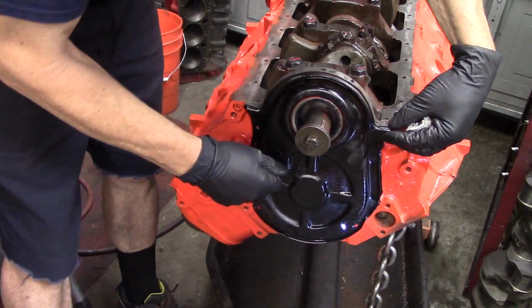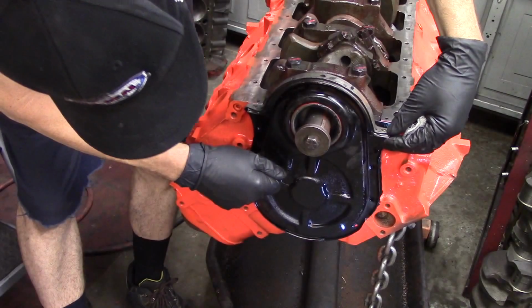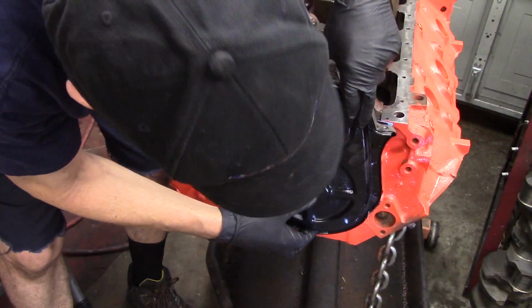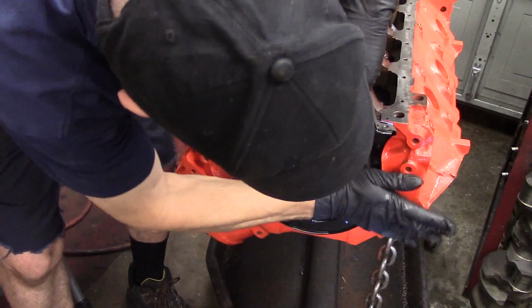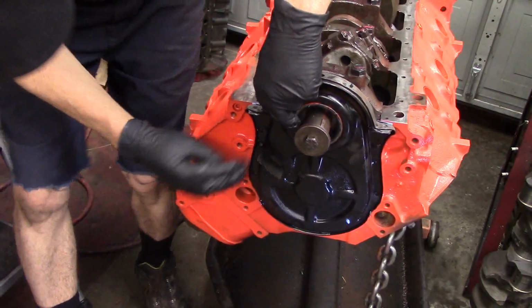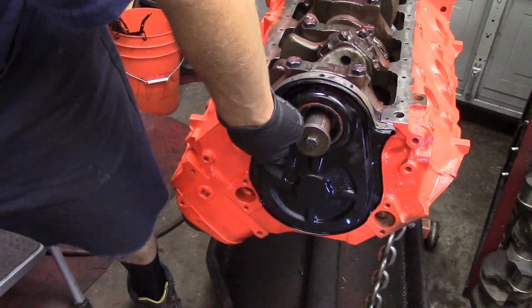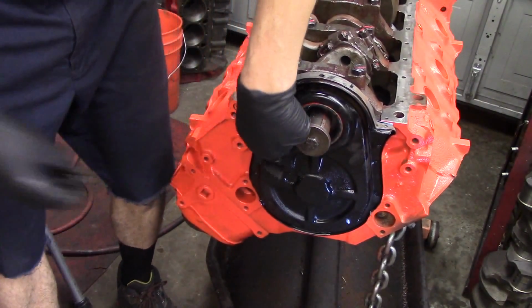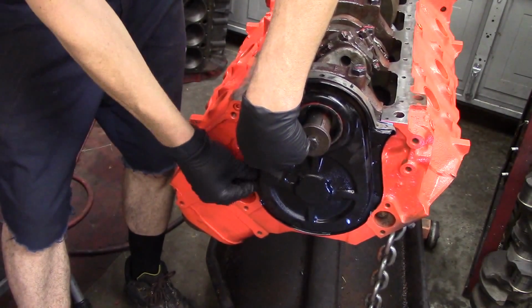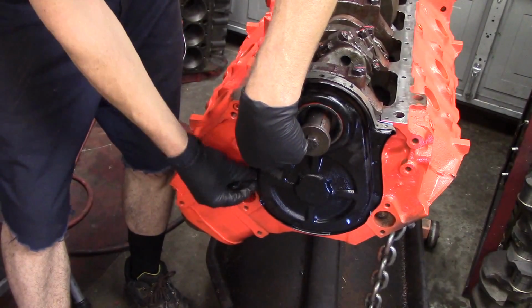Actually, also you want to put silicone on the outside of the gasket, cover the whole gasket, and then you very gently take your cover, and the cover actually locates on a couple of dowel pins to center up that seal for your balancer hub. So we want to get these on the dowel pins just like we did the gasket. And then go ahead and get a couple of your bolts in, get it started. Once you get a couple bolts in, that'll hold this thing on, and we can get all the bolts in the timing chain cover.